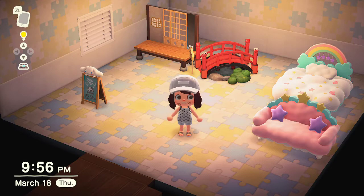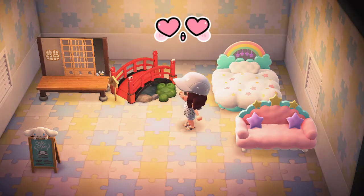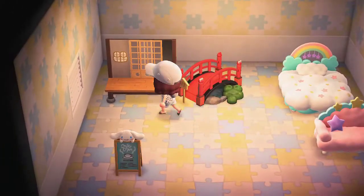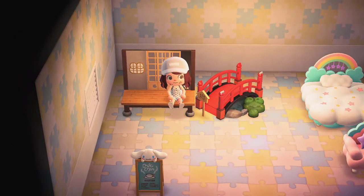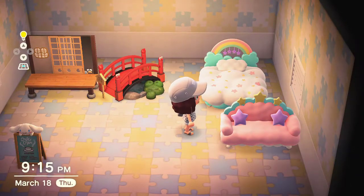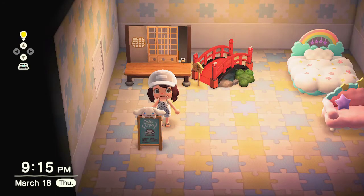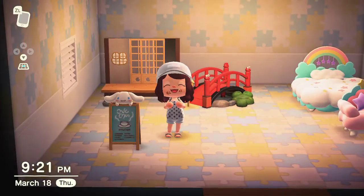There are some players who had their cards ready ahead of time and they're actually giving away those cute furniture and other items. I just got very lucky, and today my first five Sanrio items as a part of the deal — I was told to choose any five. So I've picked two pieces from Kuromi: the Japanese hallway Choji bench and the red bridge. I picked two from Kiki and Lala: the bed and the sofa.